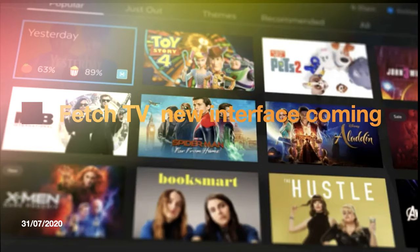We're going to look at the new TV guide, and there's also going to be a mini TV guide which is pretty cool — you can scroll through all the channels on the left side of the screen. We're also going to show you what happens when you click on the pull menu, which shows you a few recommended titles up on the top of the screen, and a bunch of other great stuff coming soon to Fetch TV.